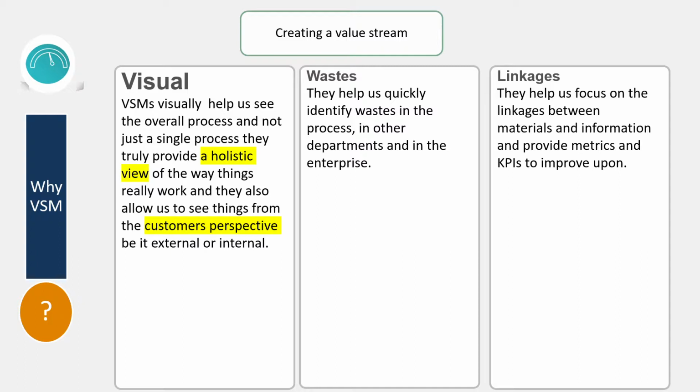There are similarities between a value stream map and a traditional process or flow map, but there are some major differences. The most striking difference is that value stream maps focus on both material and information flow, while many flowcharts show material flow, but completely leave out the information.